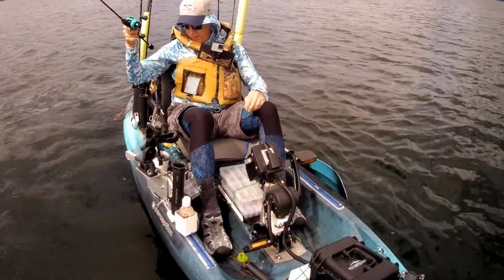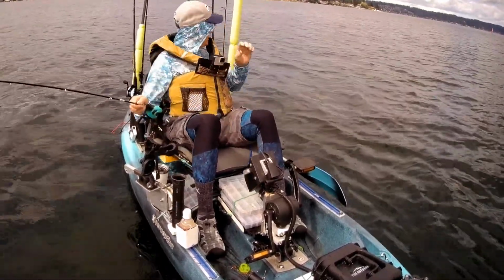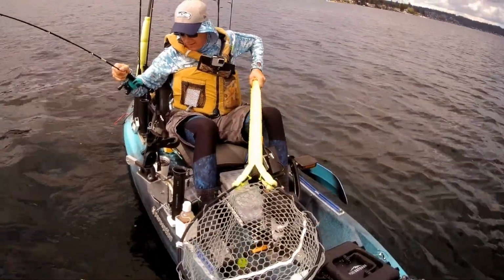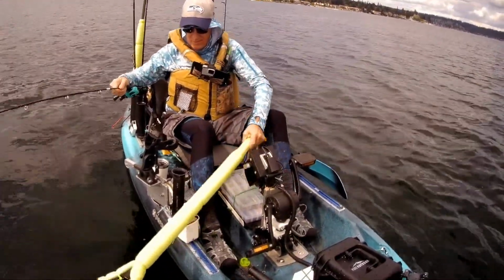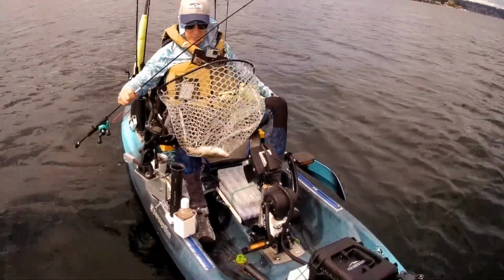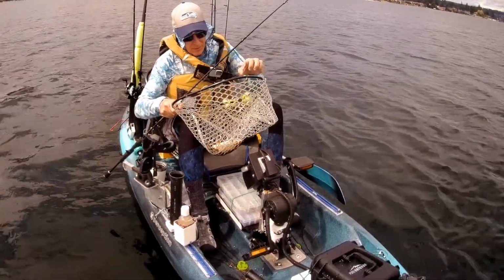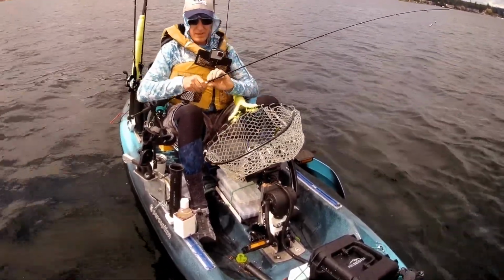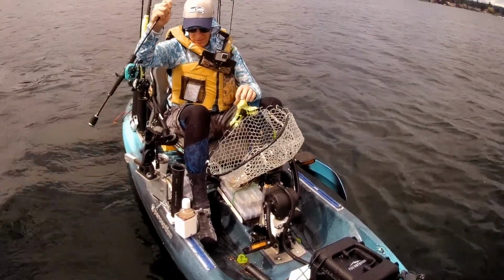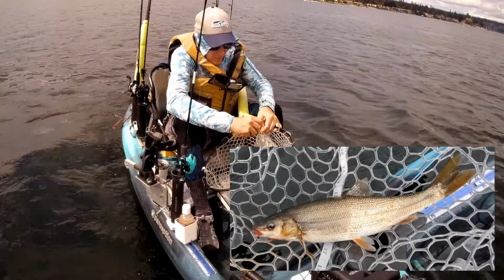So anyway, I'm like, oh, what the heck is that? I couldn't figure out what it was. And yeah, okay, I'm pretty sure I know what that is. I think that's a pea-mouthed chub. The last one I caught, I didn't get any good reference pictures of it, and I wanted to see it. Despite dragging him for 15 minutes, he's still quite feisty. Look at that. So I got him out here, and I said, I'm taking some pictures of this stupid thing because I want everybody to see that's what they look like.